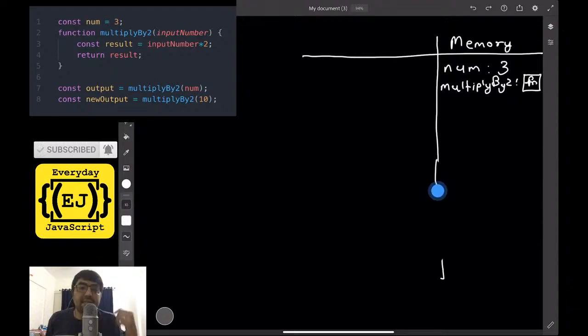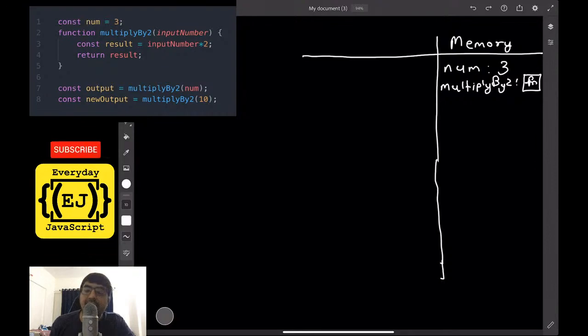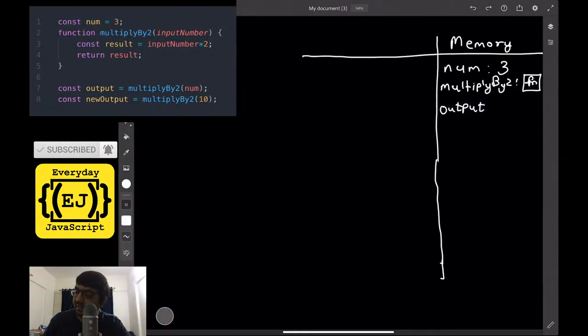So let's continue. Now the next line that we encounter over here is line number 7, that is constant output. Again, it's an identifier that is being declared in the memory of JavaScript. But here's the difference.